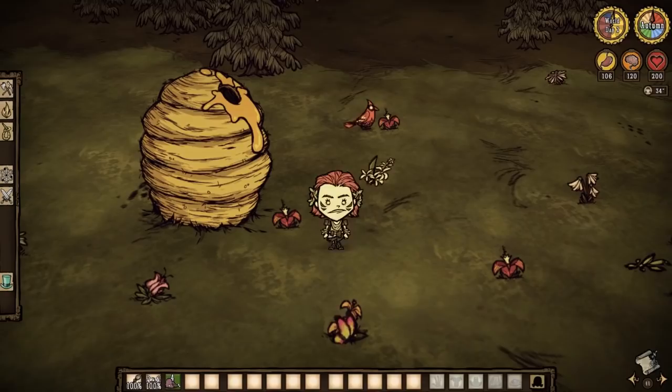Hello everybody, welcome to our first ever tutorial related to a boss fight in our favorite game, Don't Starve Together. Today, we're going to look to murder us a queen, a Bee Queen, using what Beard believes to be the best method of doing so. Let's get to it.